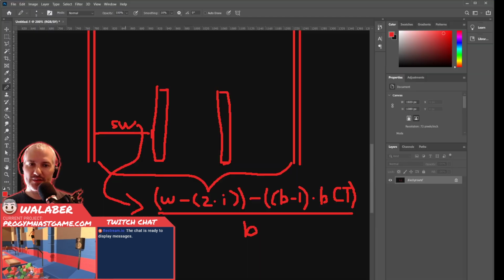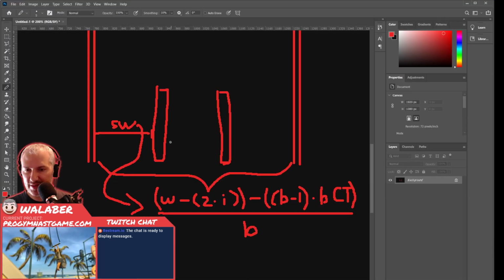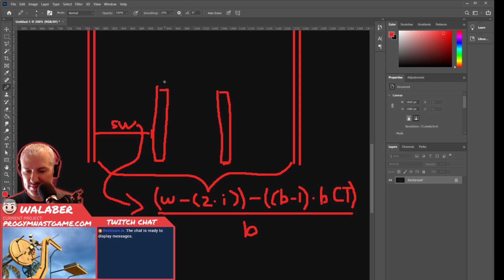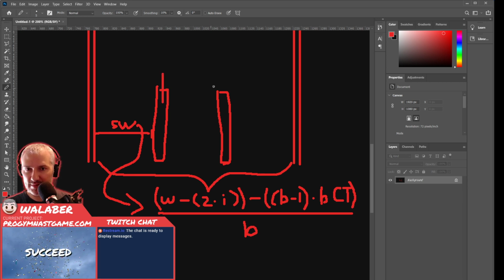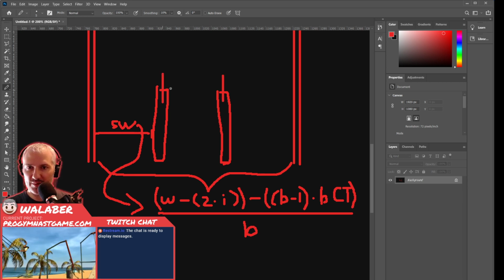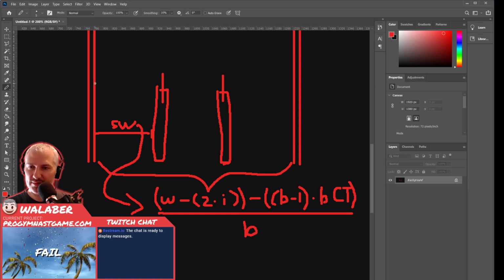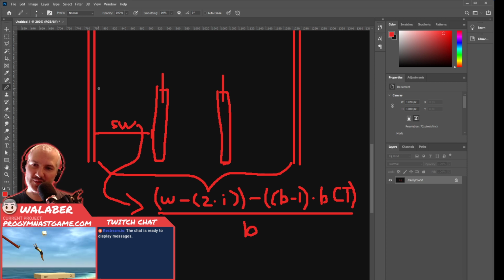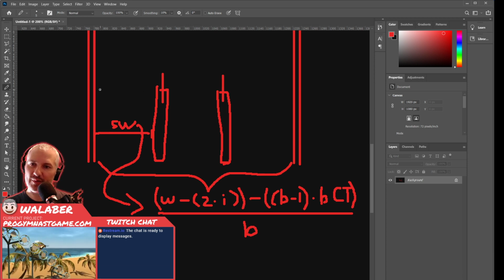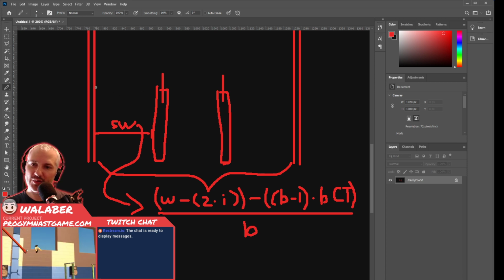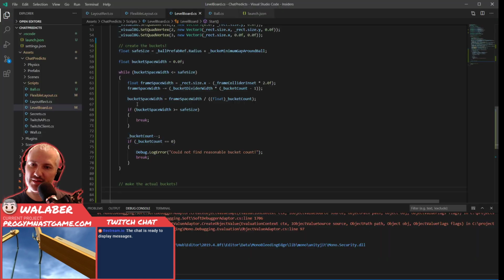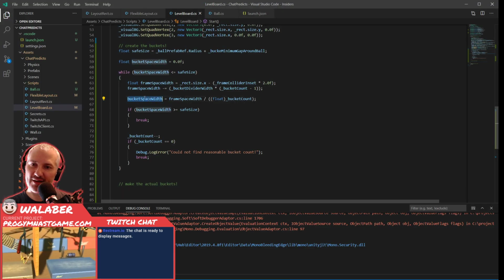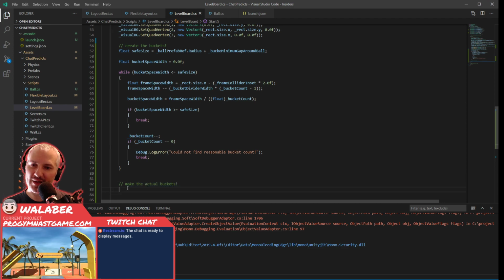Now, spacing wise, we're about to have to do some math that says where this position is and where this position is. Let me think about this. Is this equal space from here? Well, yeah, we want that. We can recalculate this, or actually have this bucket space width. By the time we hit this spot, we have a correct value for bucket space width.